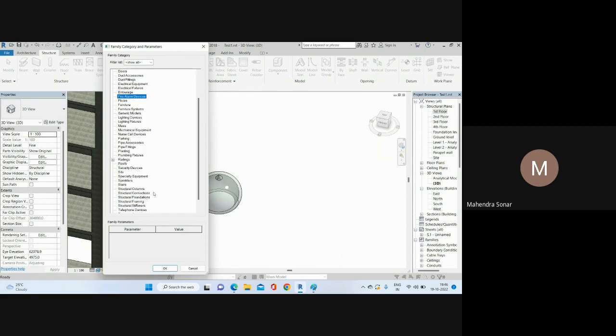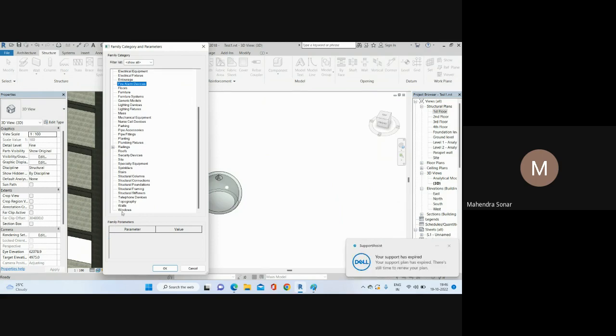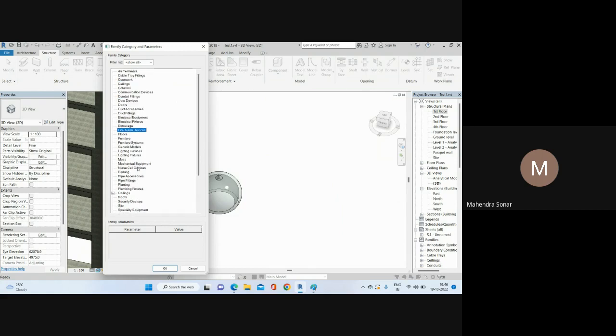Then connection, sometimes we create some fancy gusset plate. The shape is irregular, so we can't create it by using the family option, and you need to create it by using this category. So whichever type of 3D element you want to create, you first need to identify the family category and use the same category here. Wall, suppose I want to create the wall in different shapes, I will use this option. You can see there are different categories here.